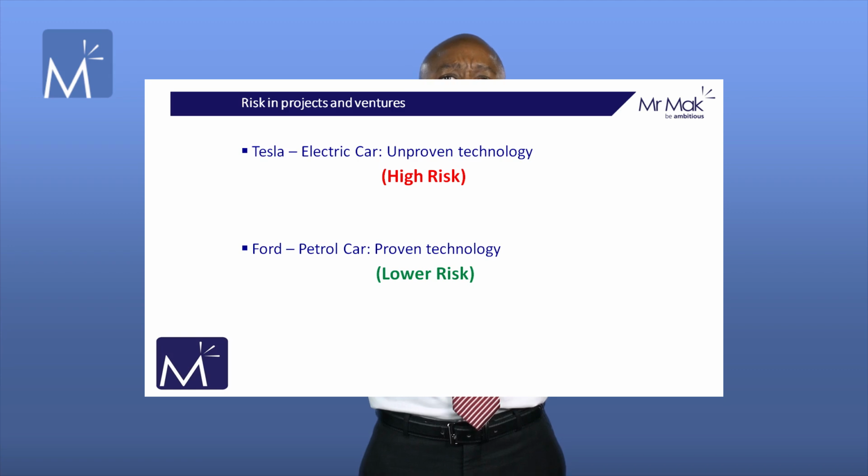Contrasted to Tesla is Ford. And Ford manufactures vehicles using the internal combustion engine. Either these vehicles are powered by petrol or diesel. These are proven technology, and Ford has got a proven track record of almost 100 years in vehicle mass production. It has served the mass market, and it's currently profitable, and it's got an enduring brand. You would expect Ford to have a much lower discount rate applied to it if you had to compare it to Tesla.